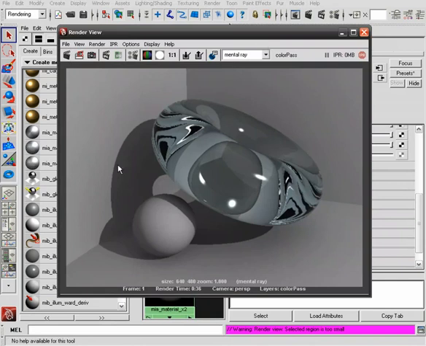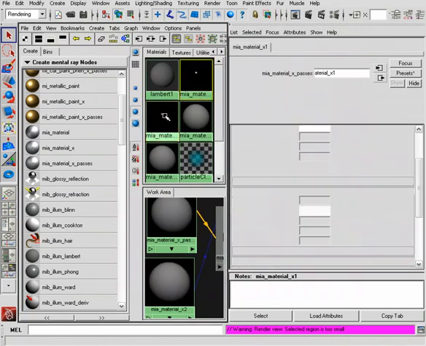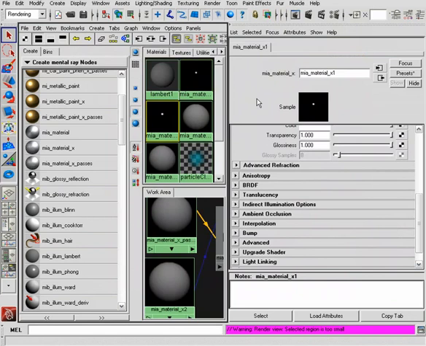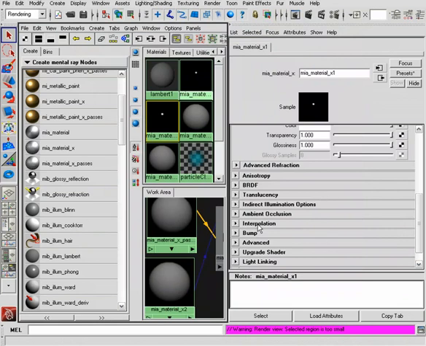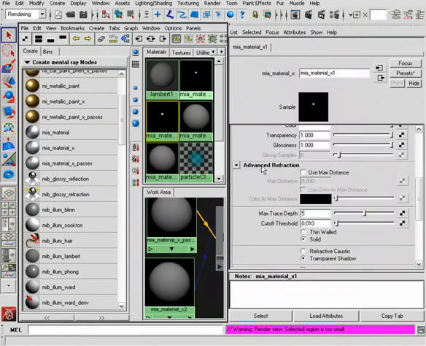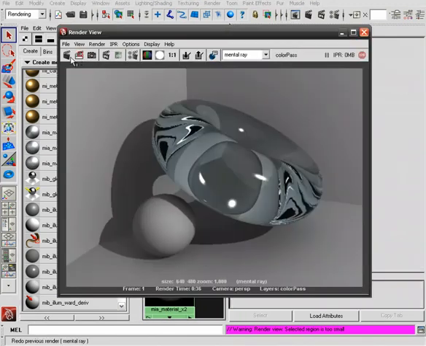Alright, so here's the render that we get back, and still no caustics, and I think it's probably because I actually forgot to turn on the appropriate shader on my MIA material, the one that's actually responsible for the caustics on this particular torus. If I take a look at the advanced refraction, one thing that we need to make sure on these materials is that instead of using a transparent shadow, it's set to use refractive caustics instead. Alright, so that should now give us the result that we want. Alright, and now you can see that we have our caustic patterns that appear properly with this MIA-X passes material.